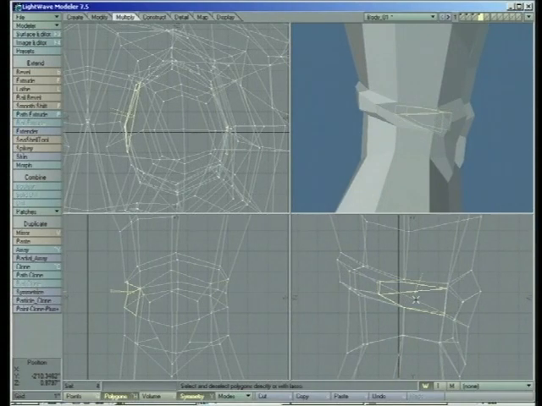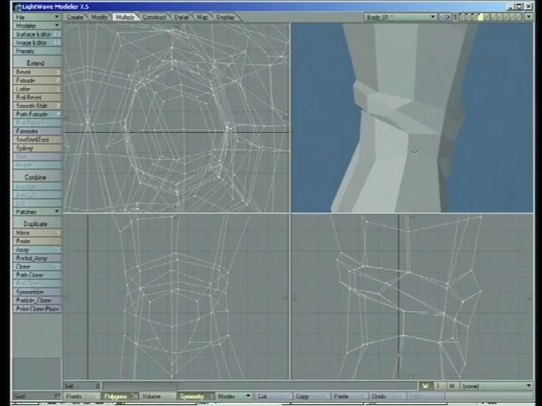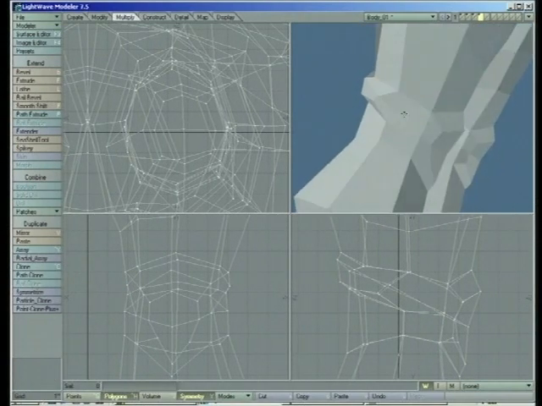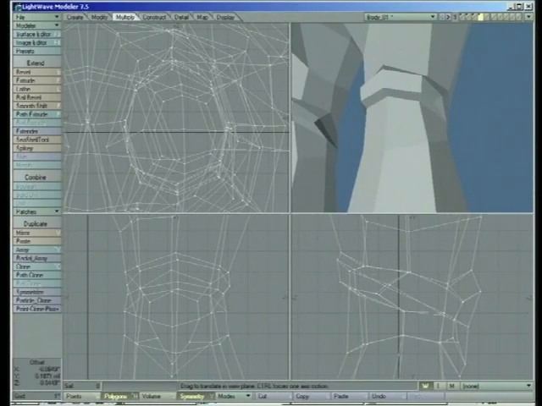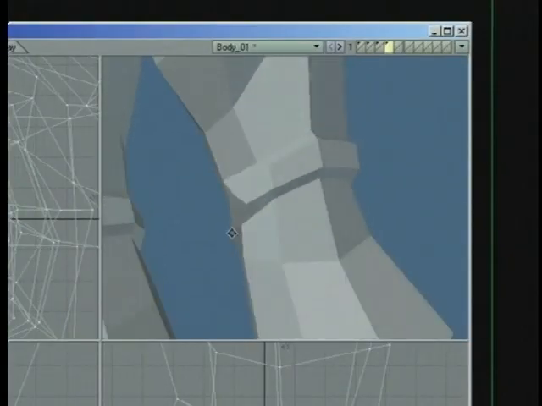So let's deselect those and spin quads these one more time so we get them all going in the right direction. And then let's go ahead and do some more point editing here. Perspective window here. Let's pull these in. Same on this side.